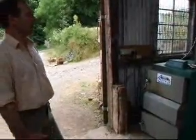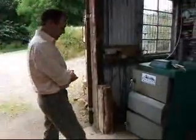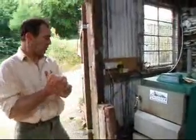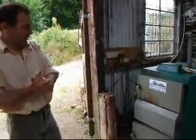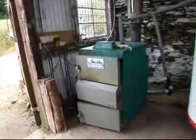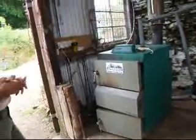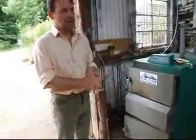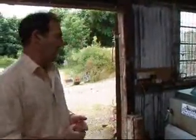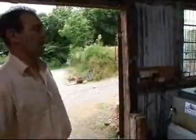The big gas boiler has revolutionized the way we live — we have our house back. We used to live in the kitchen and the front room, but now we have all the rooms and can go into them; the children love it. It's a 25 kilowatt boiler and we'll burn about 12 tons of timber through it in the heating season, which sounds quite a lot, but you'd be surprised how much wood you're burning in your wood burner. If you put a little bit more in, you can heat your whole house with it.